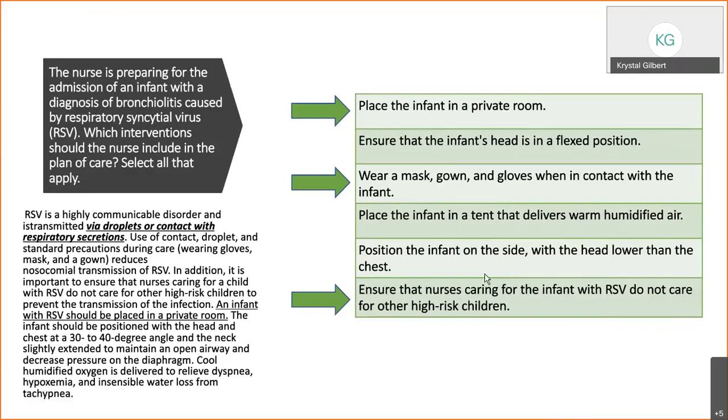So making sure that the RSV client is in a private room, that they're in their own contact environment, spreading through droplets or contact secretions. So that respiratory hygiene. Yes, breathing warm air is hard. Just think about the humidity that happens here in Georgia. Not fun.